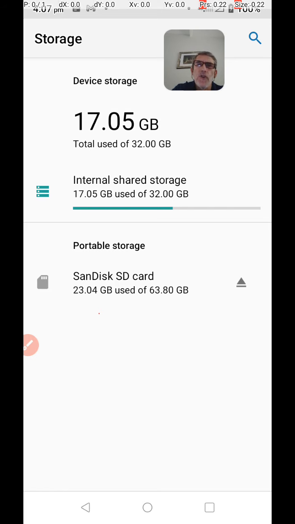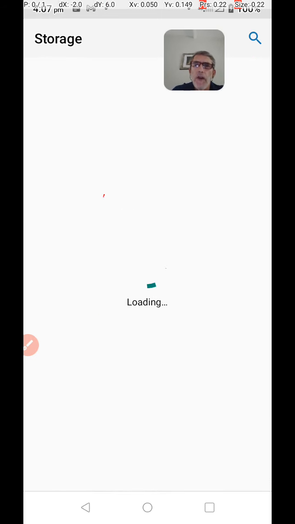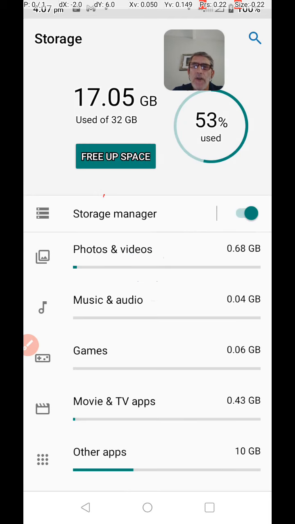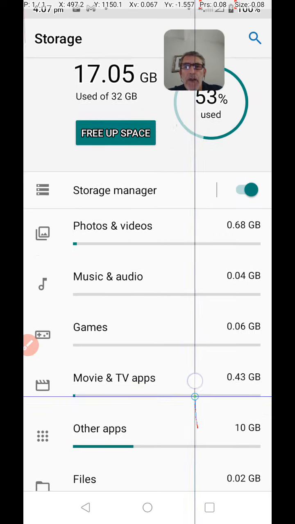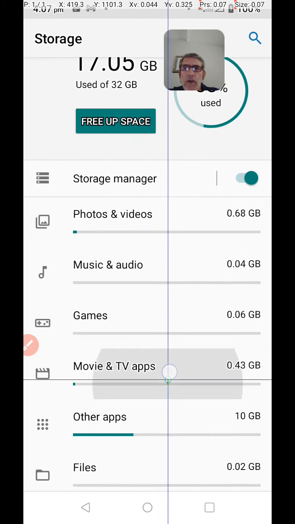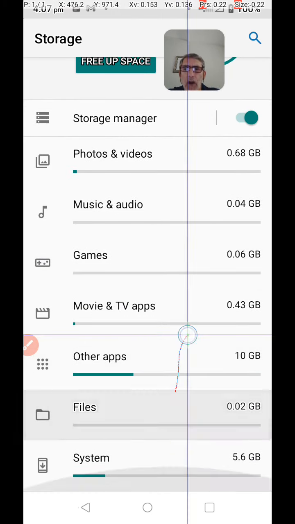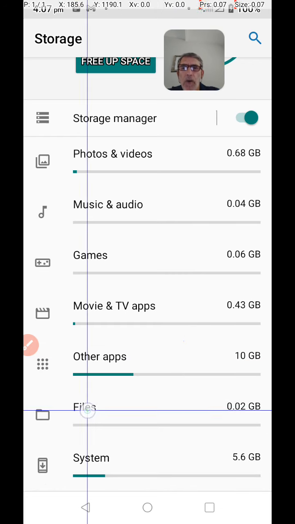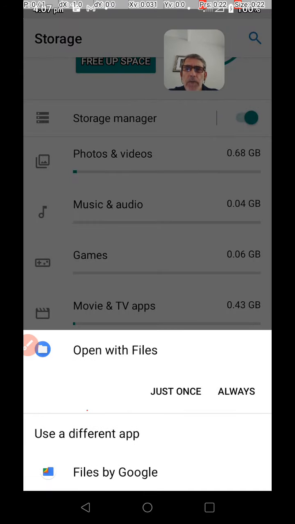If I touch the internal storage, it goes in and gives me more information. This is a file manager that's built into all Android devices from a certain version onwards. And underneath that, it gives you the photos and videos, music and audio, games, movies and that, which are basically libraries, but also shows you files. We go into files and open this with File Manager.